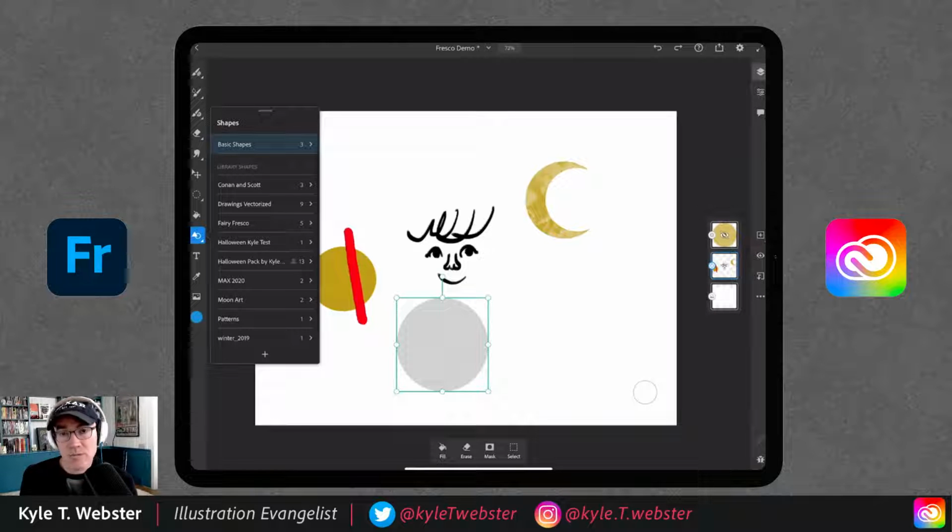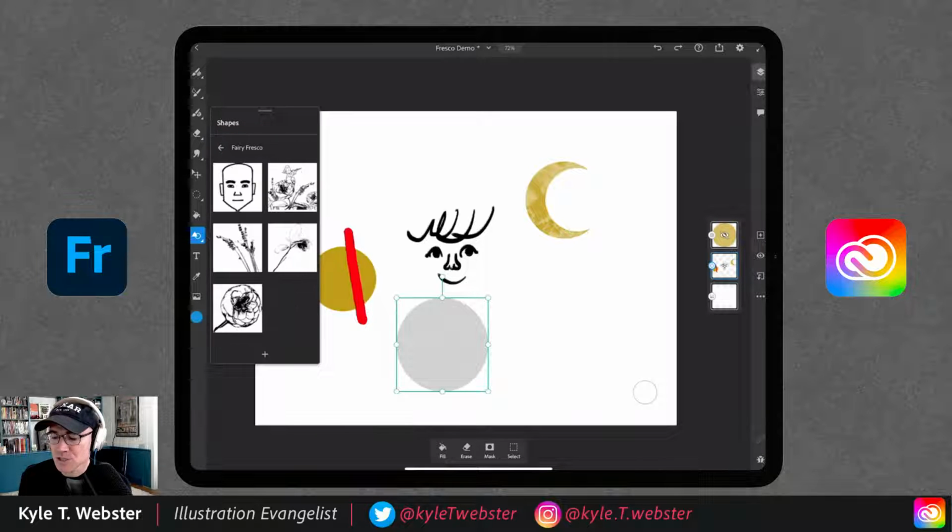And those libraries, when they're available to you, will just show up magically in Fresco. And so I was going to show you how to create vector shapes and then watch as they just appear here in Fresco.